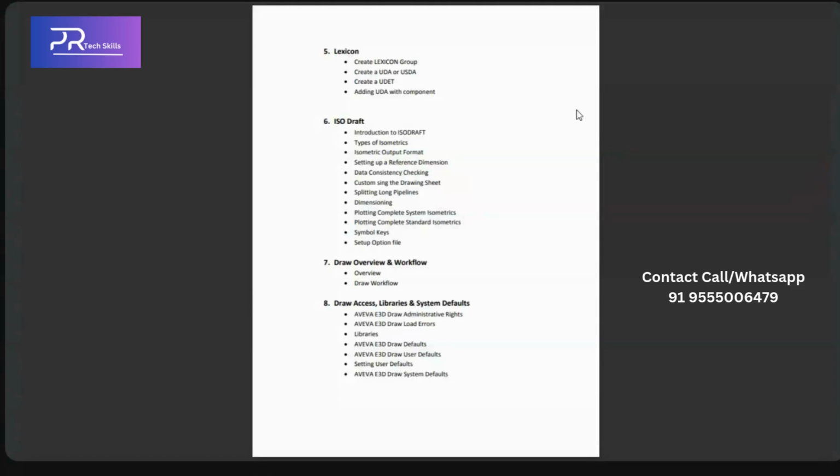In the Draw module, there are again several administration setups we need to do before we start using it, like setting up the system defaults, draw list libraries, representation styles, and representation rules. So many things are there. Did you ever work in the Draw module for extracting drawings?